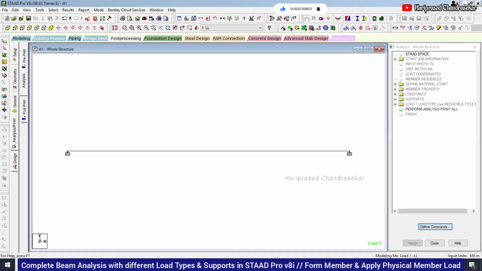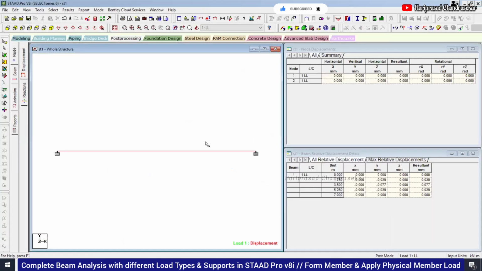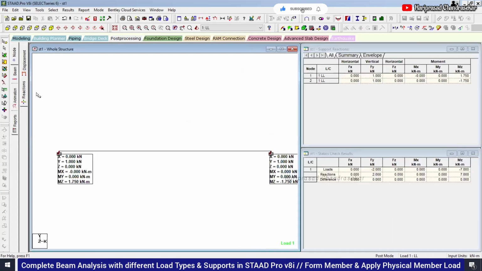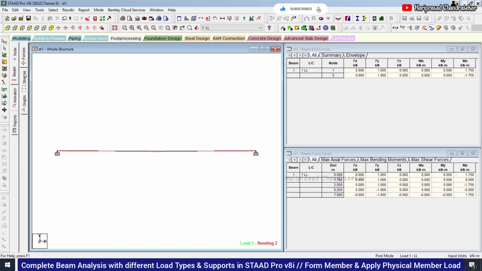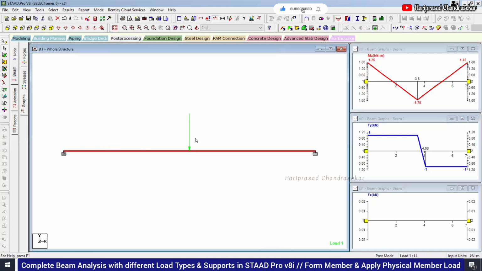We can go to post processing, and you can see the displacement for live load, and then reactions and the beam forces, bending moment, shear force, everything, and then you can see the graph.